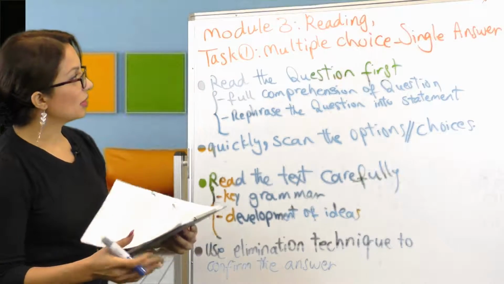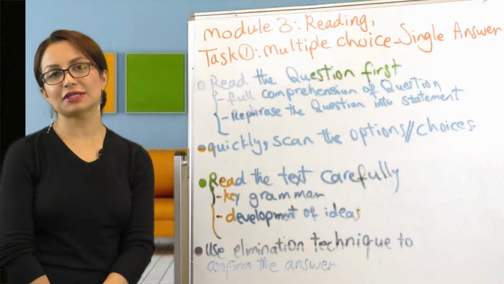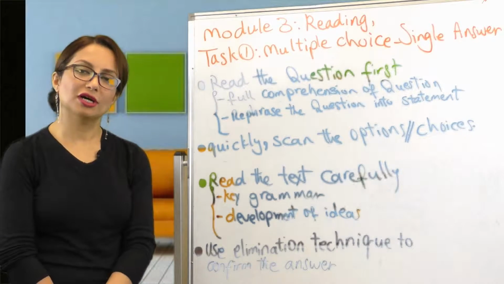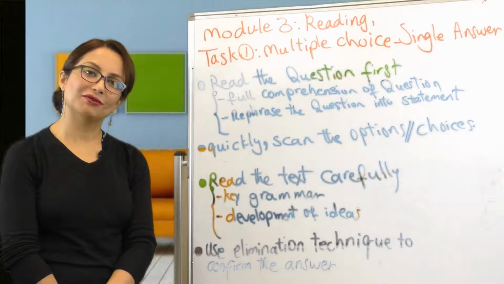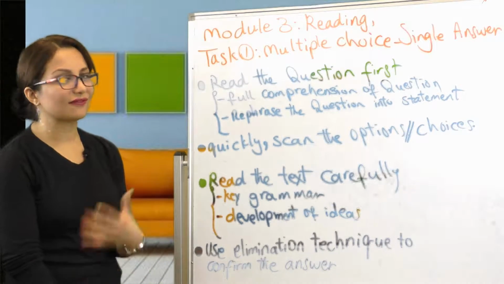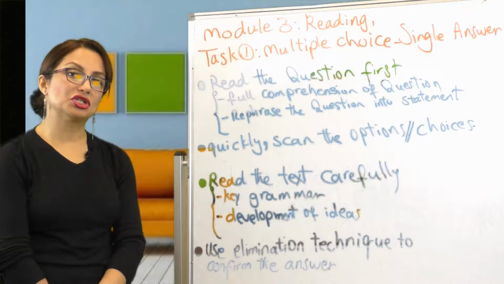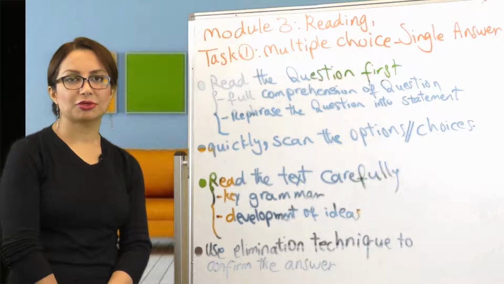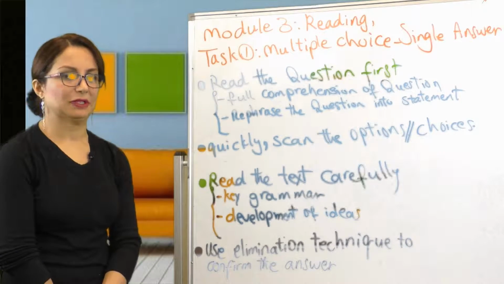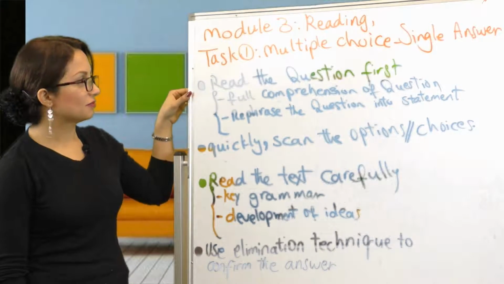And what is the marking of multiple choice single answer in PTE reading? It's very straightforward, either 0 or 1. If you get it right, you will get 1 point, otherwise it's 0. Okay, so yes, the test itself is really simple, is really easy, but we should always know the proper approach and the proper strategy to do the test to get a better score. Okay, so how can we do this kind of test in PTE?